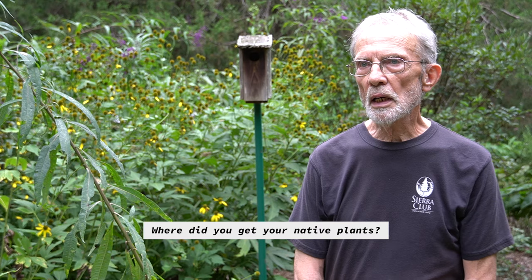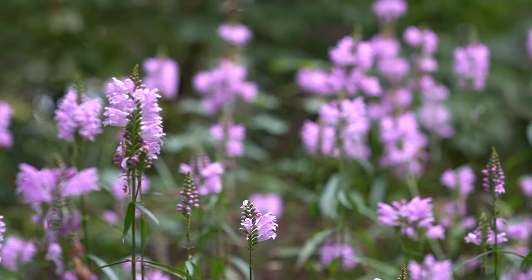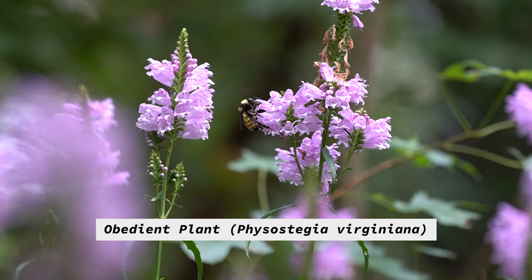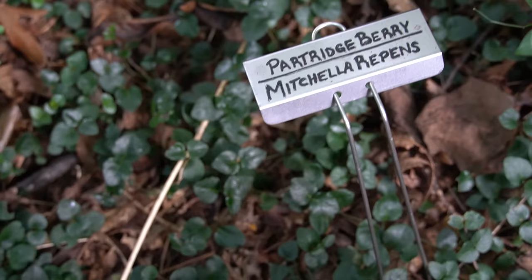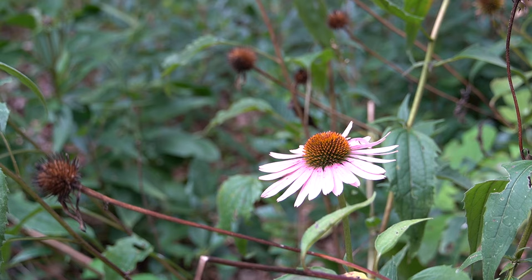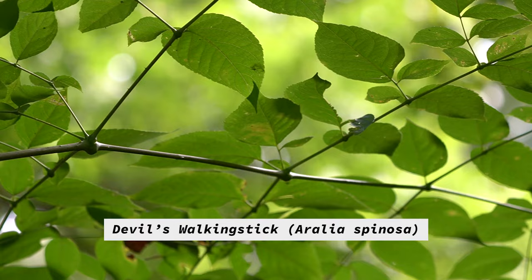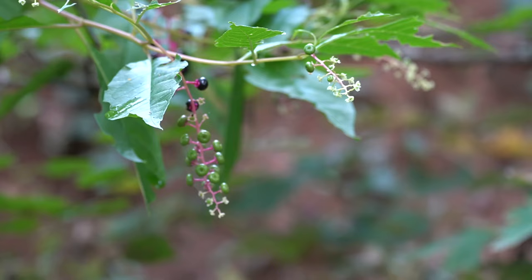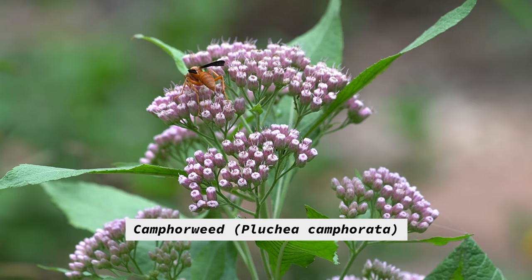Native plants are rather hard to come by in the typical box store nurseries. Most of the native plants that we have came through rescues, and we have been doing rescues through the Georgia Native Plant Society for probably over 10 years, and we have gotten a lot of plants by way of the rescues. We will also buy plants from the Georgia Native Plant Society. Georgia Perimeter College is a good source. Another source of a lot of our plants are volunteers — the seed box, the box shelter, the suvac, and probably the boneset and the camphor weed were all volunteers.